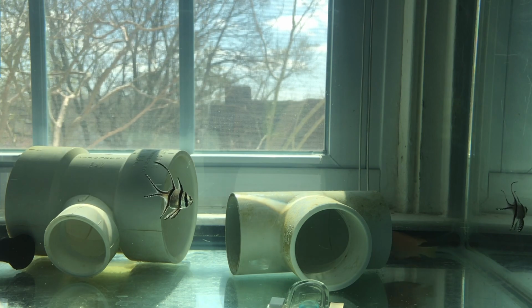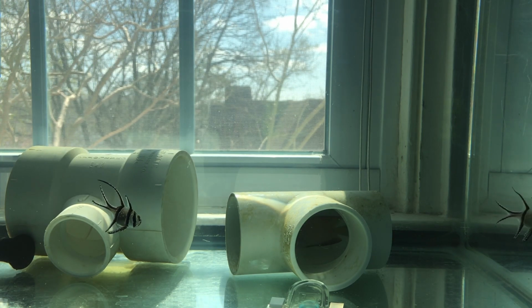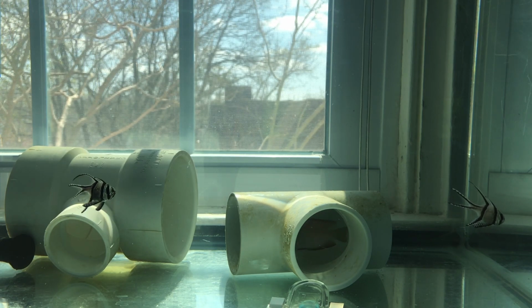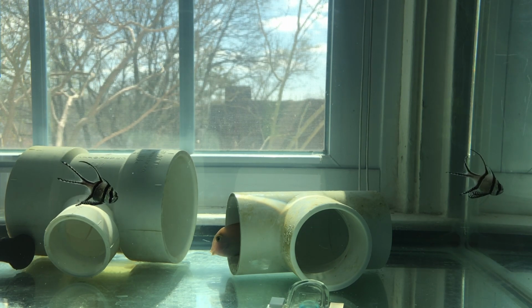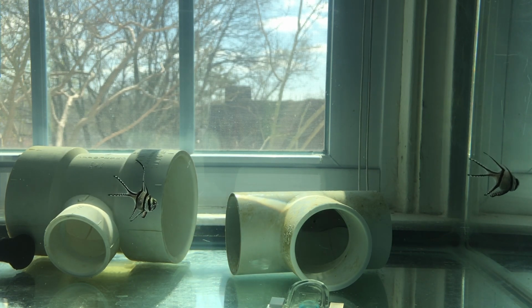I was planning to probably do hyposalinity, depending on if it looks like they need it or not. I've used copper in the past and I've had mixed results with that. It can be pretty stressful on your fish, so we'll see. But yeah, let me show you the setup I've got.